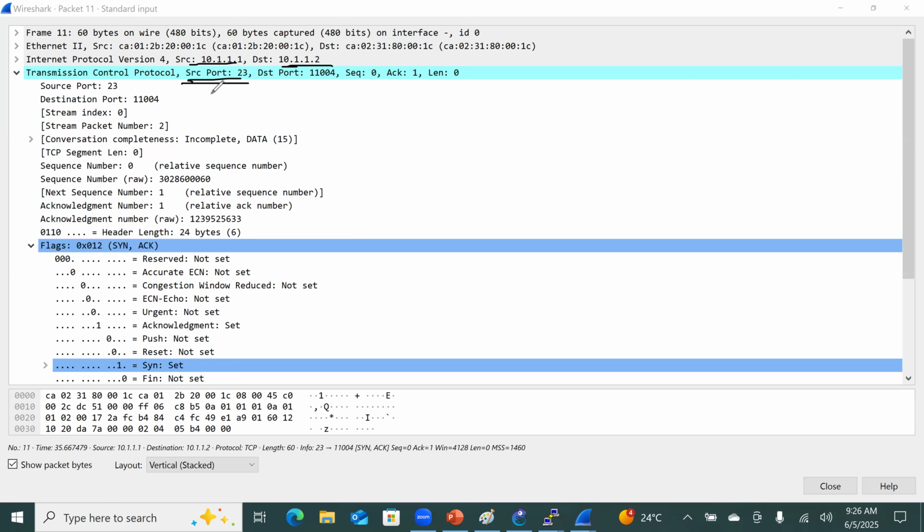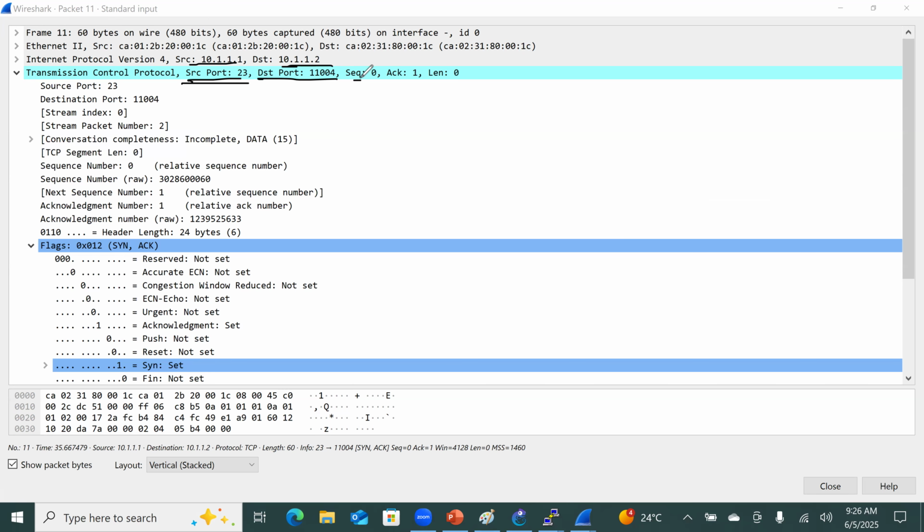Now the router is replying back to the client, I mean the PC device. So the destination port number given in the previous packet now becomes the source port number. That is 23, and the destination port number is 11,004.